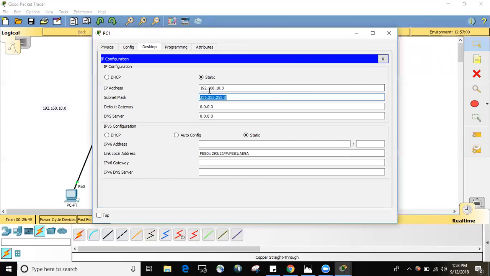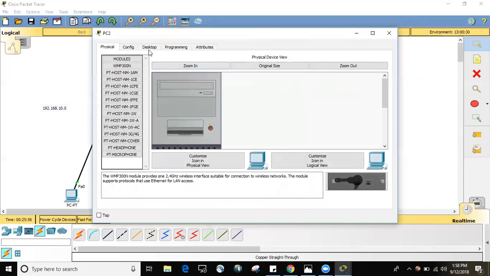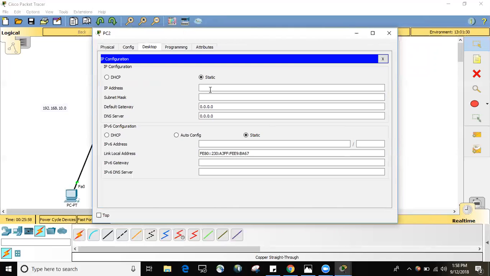10.3. 10 dot any number, according to my requirement. I can give 9 also, I can give 12 also, I can give 5, I can give 6. Anything. I'm going with 8.